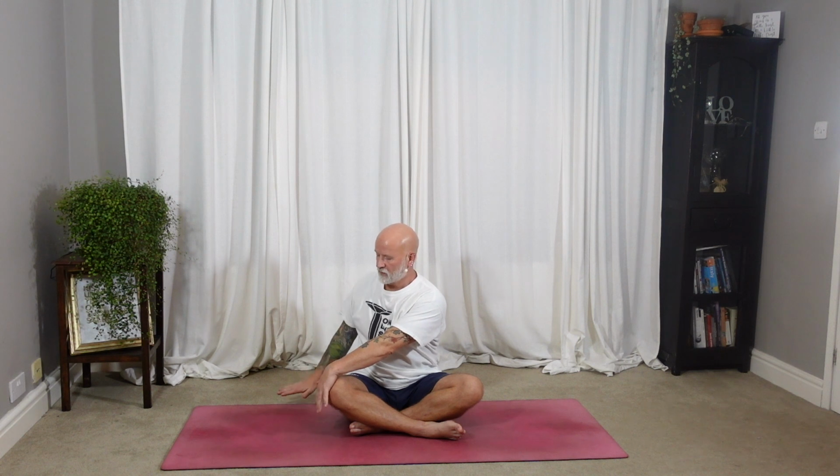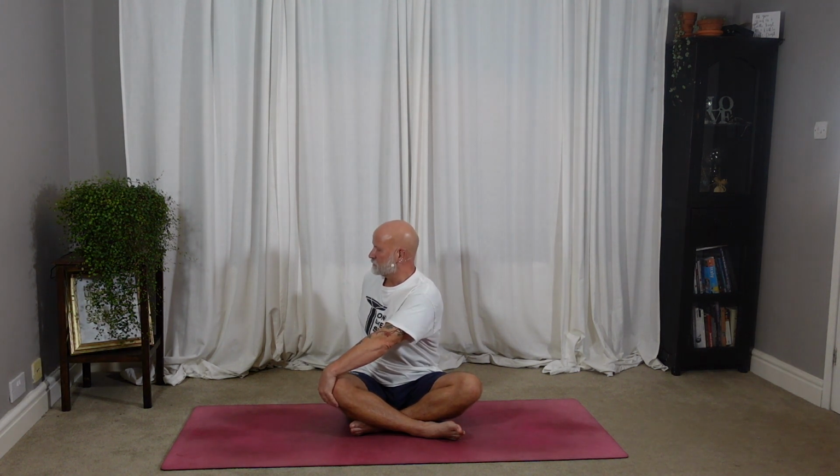And raise your hands up. Take an inhale here. And exhale, lower down. Bring your left hand over onto your right knee. Right hand either to the side of you or behind your back. And twist to look back over your right shoulder.